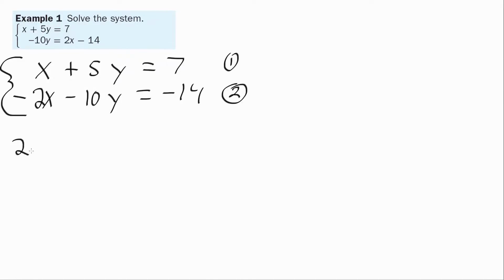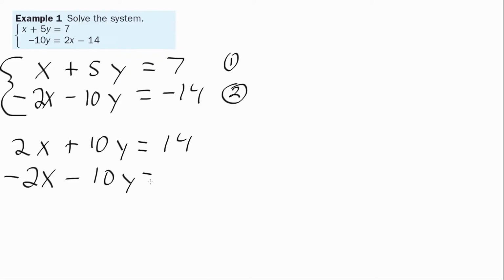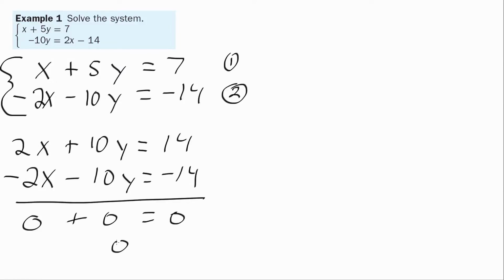So that'll be 2x plus 10y equals 14, and the next equation is 2x minus 10y equals negative 14. I add those together. I get 0 plus 0 equals 0, so 0 equals 0. Since I reach a true conclusion for any xy combination I choose, if it works for one, it will always work for the other, so all solutions are true, which means these are parallel and coincident lines. I could see that by simply looking at the two equations: equation 2 is simply twice equation 1.